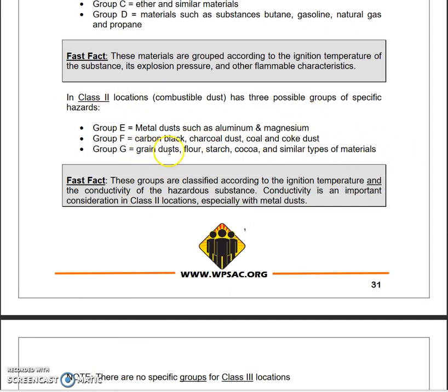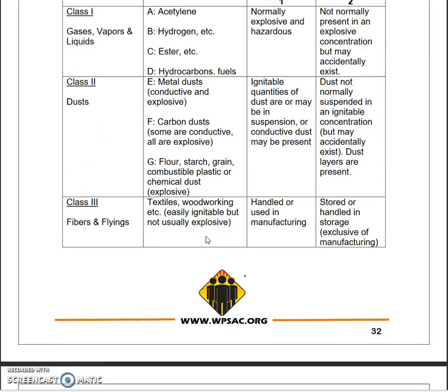I mean, a lot of us are not going to be working around grain, dust, flour, starch, cocoa, or anything like that. There's a purpose for that. These are very combustible materials when they're all packed together. Group F is a little more obvious. Maybe Group E is a little bit more obvious. But again, this combustible dust, maybe not something that you think of. But if you're working in a very dusty, old, musty situation, maybe there's even a lot of moisture in the air, you can have the potential for arc flash, and if it's really, really dry, then you can have the potential for additional combustion. So there's really a lot to consider here.